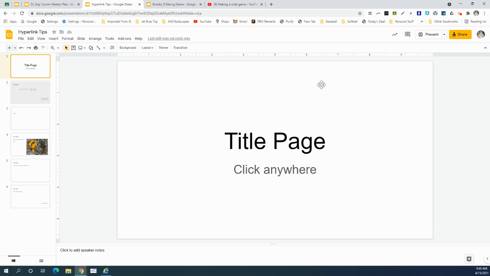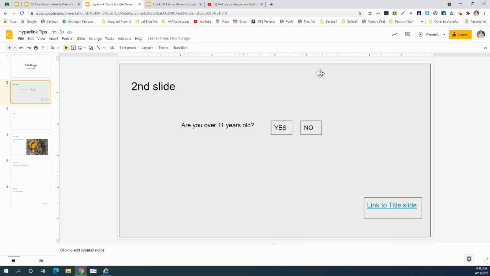Always set up a default on your title page. What you could do is start by making your initial slide, your title slide, or the slide that has the background image that clicks them back to the beginning to start all over, and then add everything on top of that. Just duplicate that slide so that link is always taking them back to the same location. So if they don't click on one of your links, it already takes them all the way back. So that's an idea. Otherwise, just make sure that you have the whole slide covered in a link or multiple links so that they can't click automatically just to the next slide. So try that, and we'll see where we go from there.